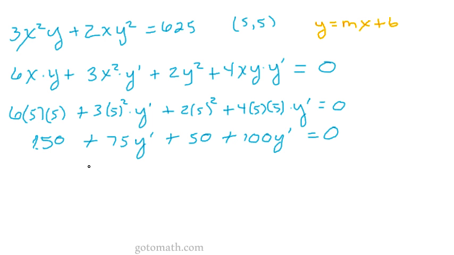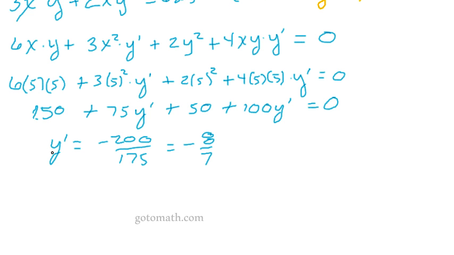I'm going to go ahead and just write it out here. Y prime is going to be equal to, so you want to solve for y prime, hopefully you can do that. That's 200, take it to the other side, becomes negative 200. Then we factor out a y, 175, and then take that down here. Now this is going to reduce down, 5 goes into all this stuff, but it's going to reduce down to negative 8 over 7. I'll let you work on that.